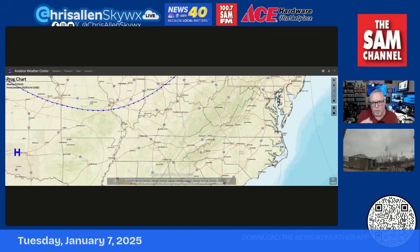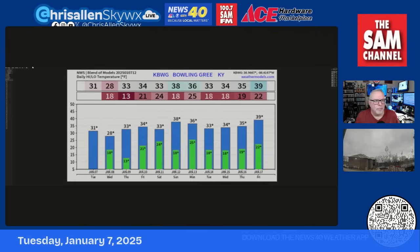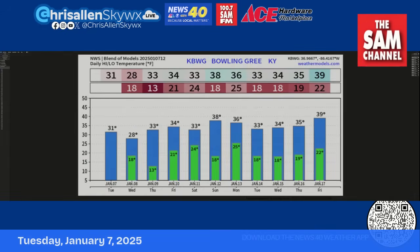The exception being what we just had this past weekend, and that's because we were borderline warm air and cold air. But I can tell you that on Friday, it's going to snow. How much remains to be seen. But even here on Tuesday, everything is pointing to several inches of snow out of this system. All right, let's take a look at the model blend, the blender, I like to call it.